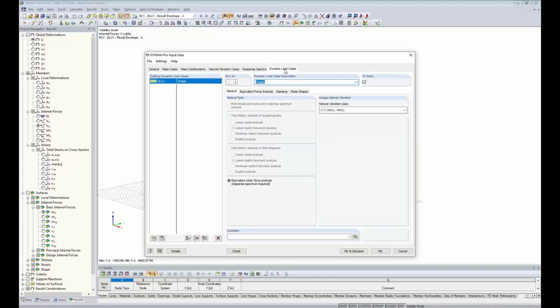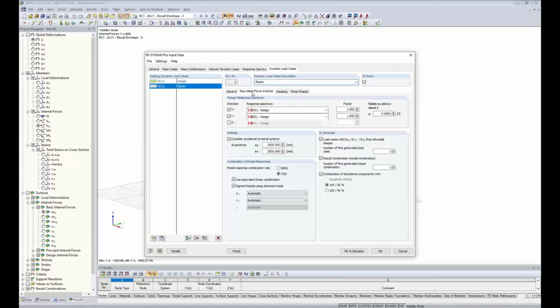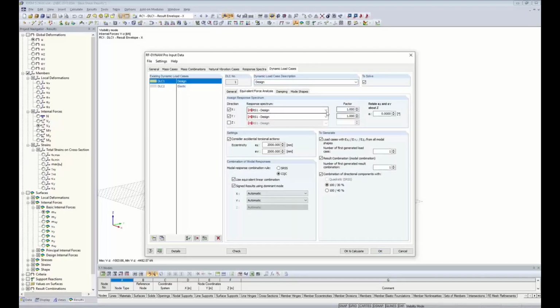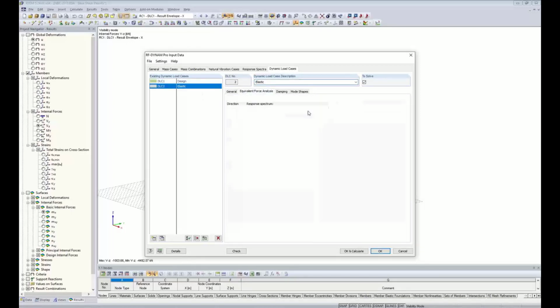Under the dynamic load case now, we'd also want to make a copy for our dynamic load case 2 here, and we'll rename this one elastic. Again, most everything stays the same except for this second tab here. Instead of assigning the response spectra for design, we now have two different options from that previous tab. So I'm going to choose my elastic. Now, the factor, as I mentioned, is available here. For this particular case, we're probably not applying any factors. But of course, if we jump back to dynamic load case 1 for design, this is maybe where we want to scale up that base shear, applying that as additional factors.